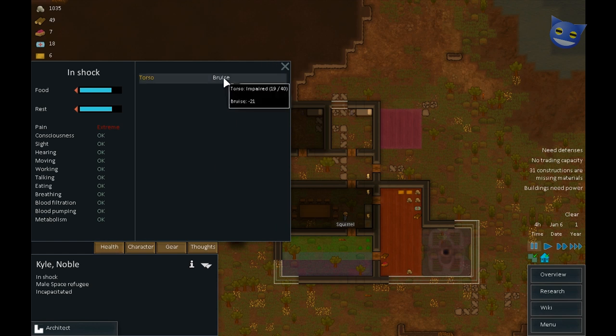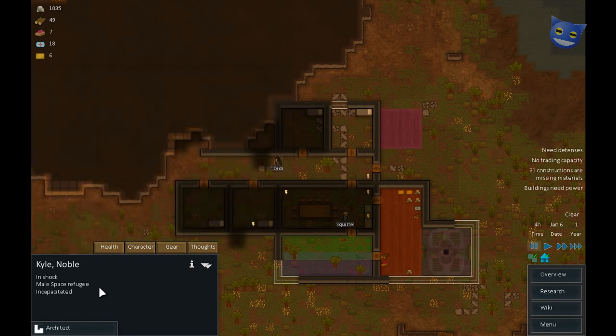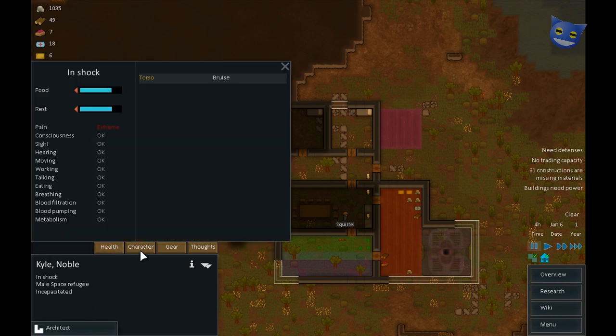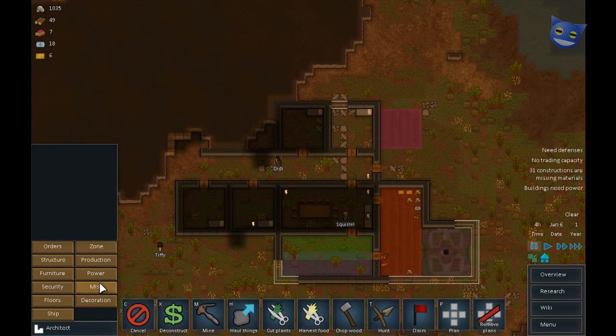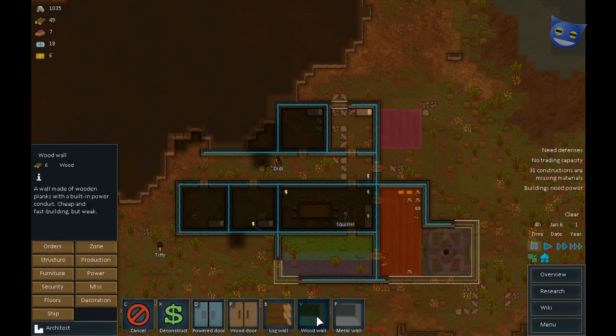He's in extreme pain and his torso is bruised. Right. Okay, let's start building. We're going to need to build a prison medical ward to deal with this guy. So structure, walls. You can possibly start building it here, in fact.